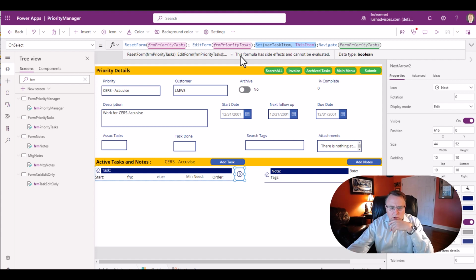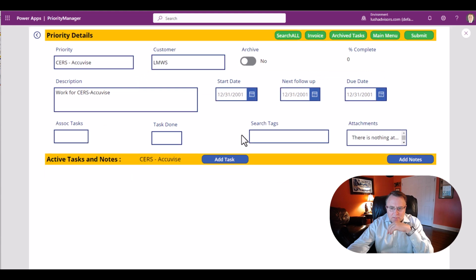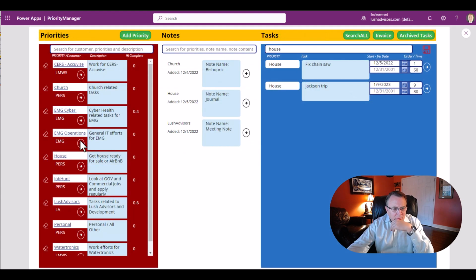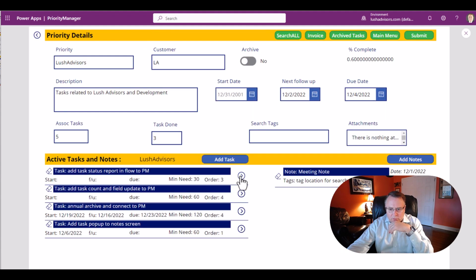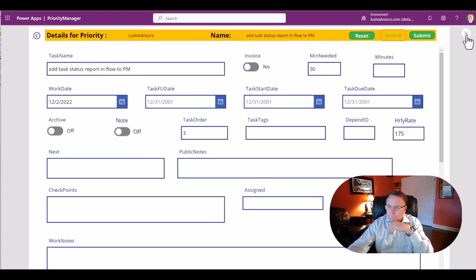Now, where are we working now? We're working inside of priority tasks. So when we go back over to that other screen where we're editing, we'll go to the main menu here, and go back to one where there's a couple examples for us. Going to click on there.